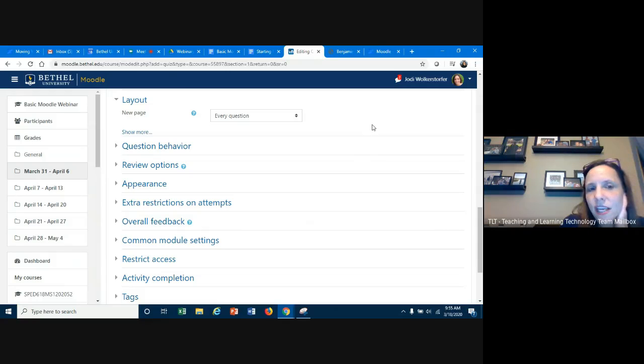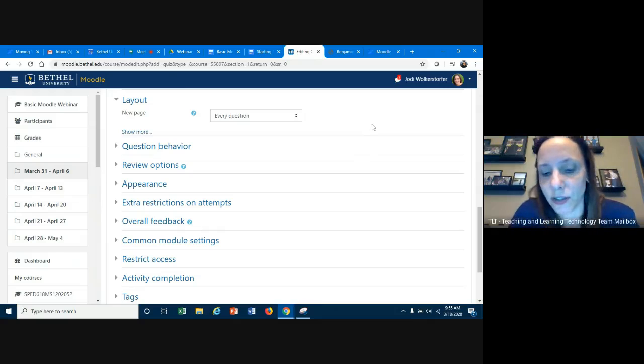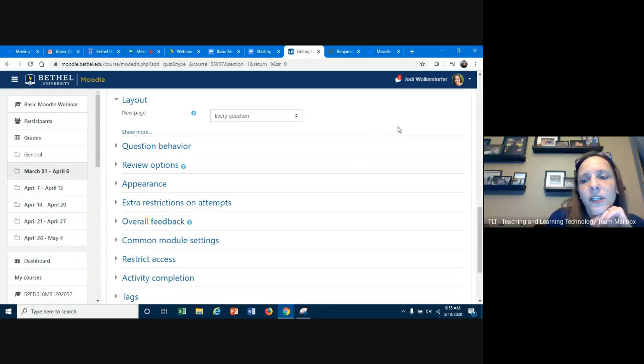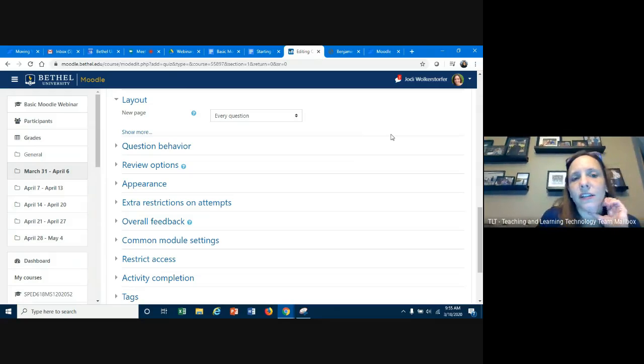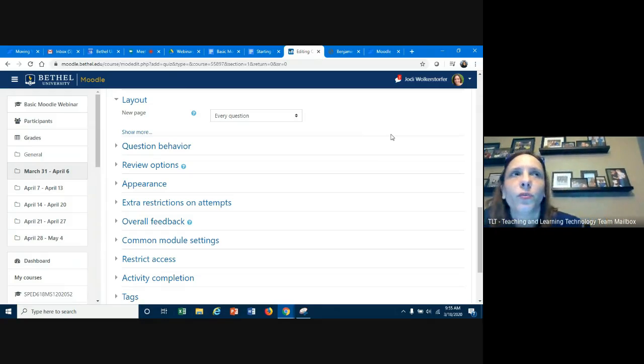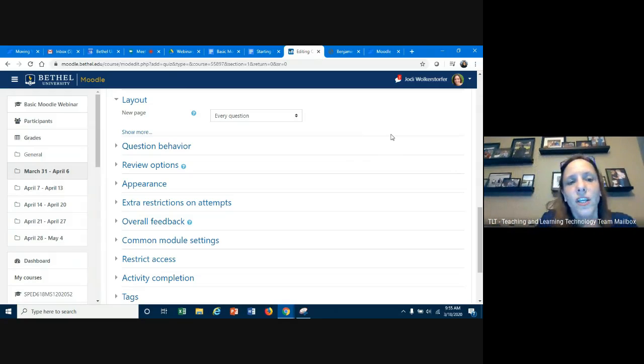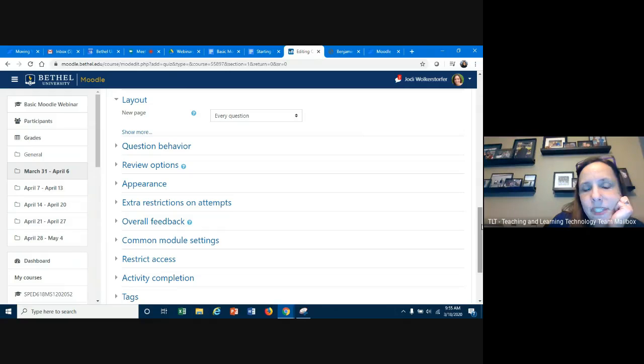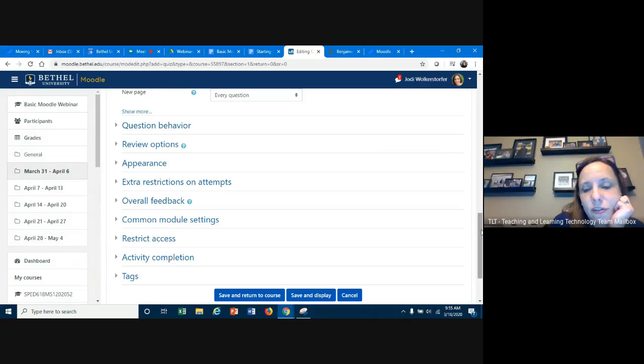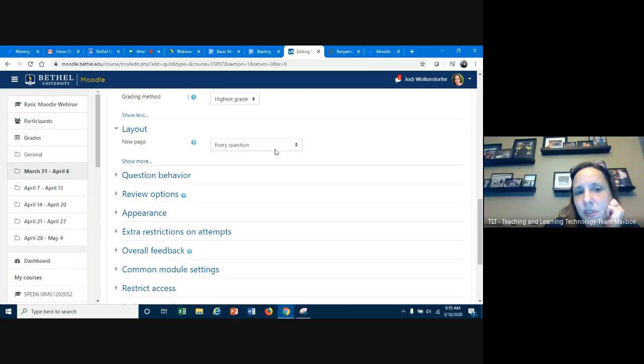Each page is saved. So if you have 10 questions on a page and a student does 3 questions and then their internet goes down, they would have to redo that entire page. If you have 1 question per page, it keeps saving all the way along. So if a student does 3 questions and they are on 3 different pages and then their internet goes down, they still have the answers to those 3 questions saved. So I would recommend keeping this as it is.